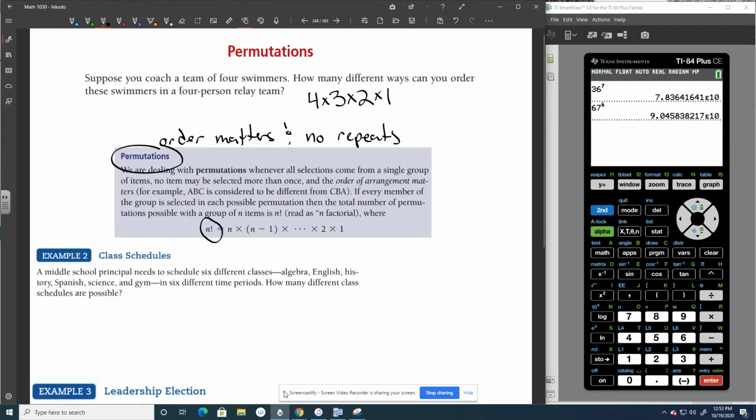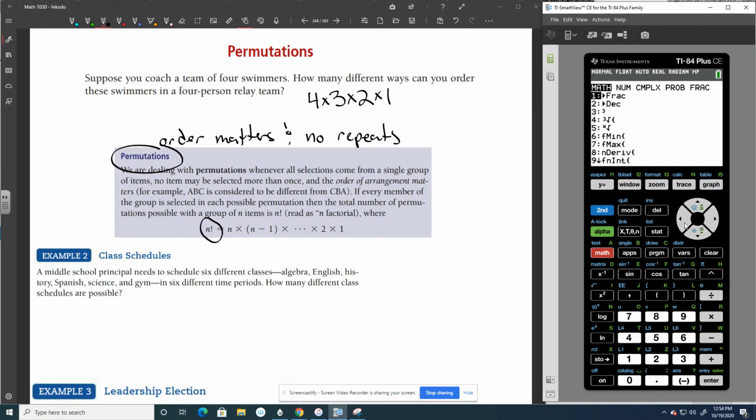And permutations are nice because instead of just doing 4 to the 4th power, all we do is 4 factorial. So on my calculator, I would do 4. And then if I didn't want to do times 3 times 2 times 1, we can use the factorial button, which, where is it on this calculator? Is it going to be under math? 4 factorial is going to be, no, probably under test.